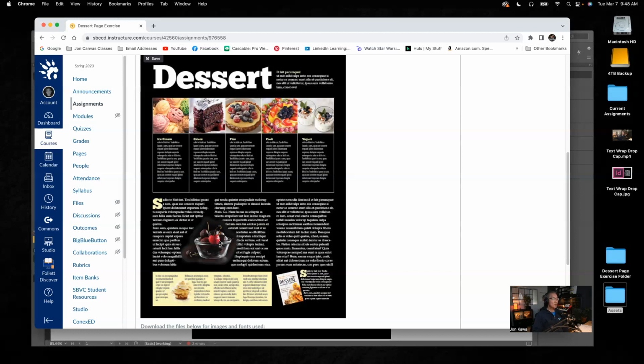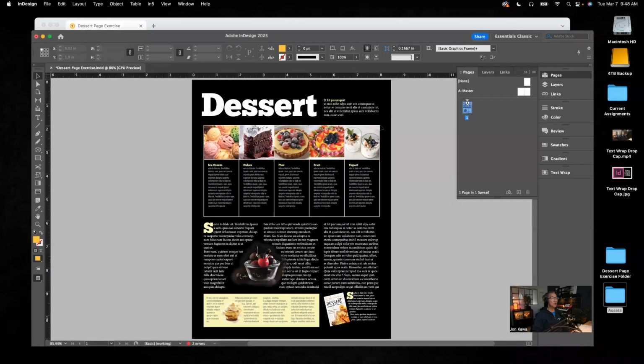We have some drop caps that are used for aesthetic purposes, just to spice up the article a little bit. We have a large heading and a description of that heading. If we break it down into individual parts, you can see it's not too many moving parts. I'm going to go back to the finished version here.